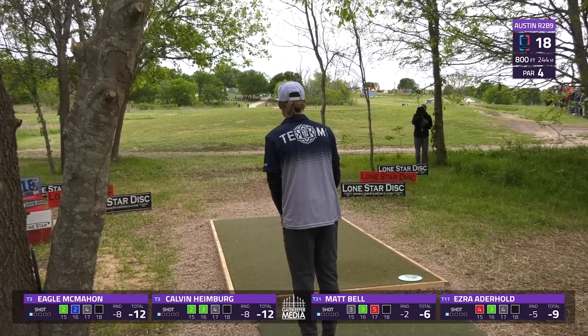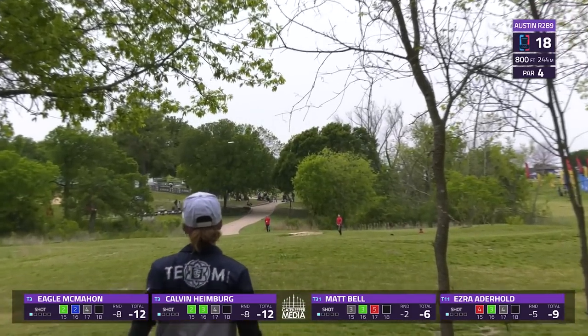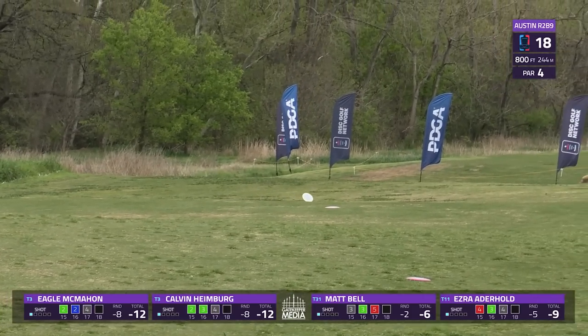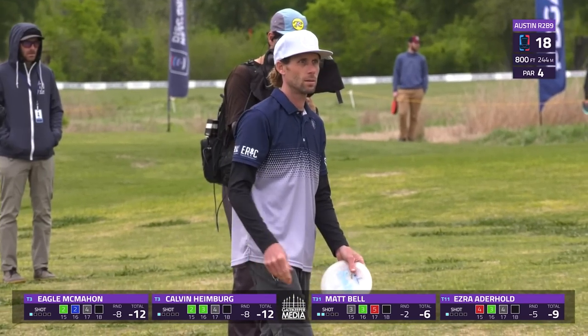And you've got to imagine that as tight as this field has been, we're going to see some wild stroke swings as players are coming down the stretch on 17 and 18 on Championship Sunday. Definitely going to look forward to our Gatekeeper chase card to be in the mix at that point.